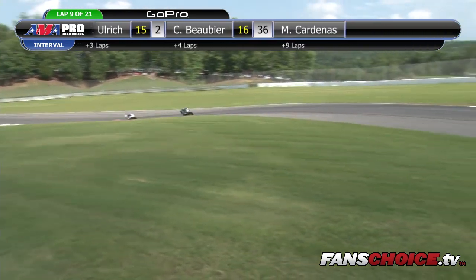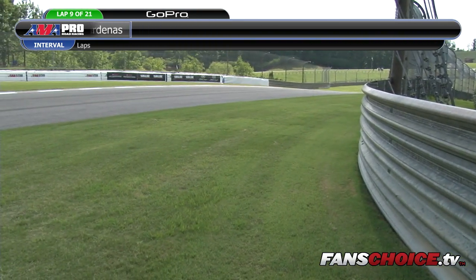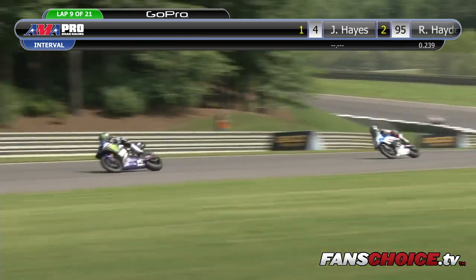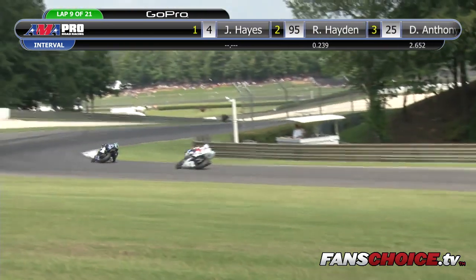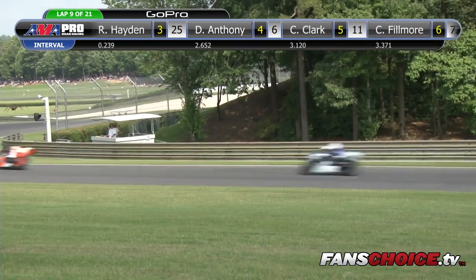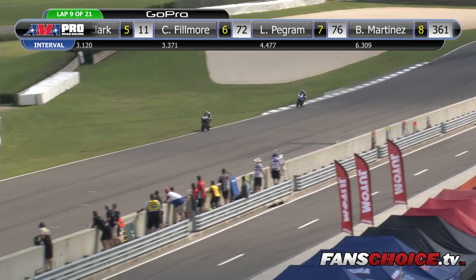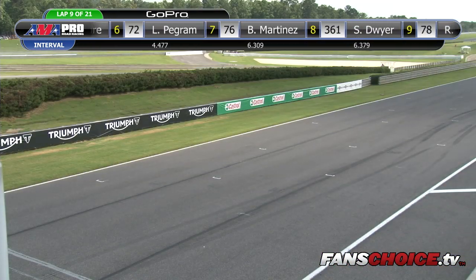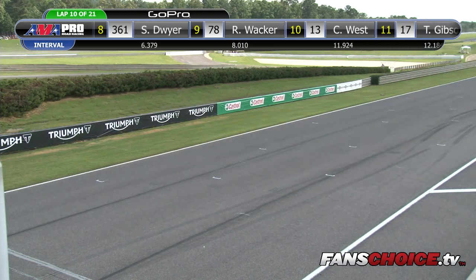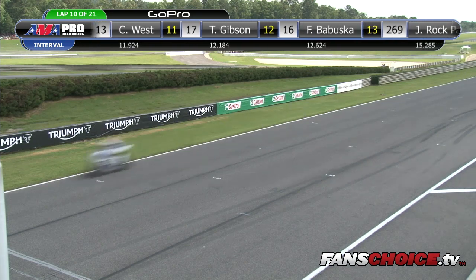Fillmore made some moves, going for the fourth spot. He was able to overtake Chris Clark as they went into Charlotte's Web that last lap. We don't see that, but that was a little bit of a change in the top five, so Fillmore's getting a little racy right now. And Larry Pegram's not that far behind that group either. We'll see if Pegram can follow Fillmore around Clark and continue to move up through the field, but they're having a good go of it back there in that battle that we get a glimpse of here every once in a while.